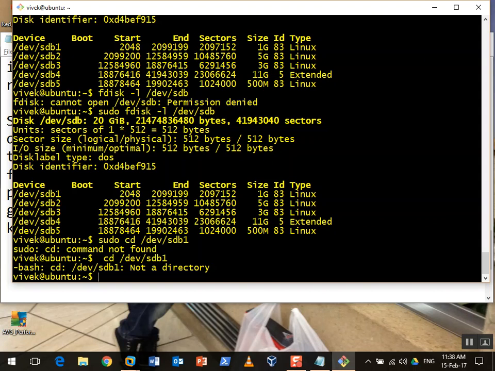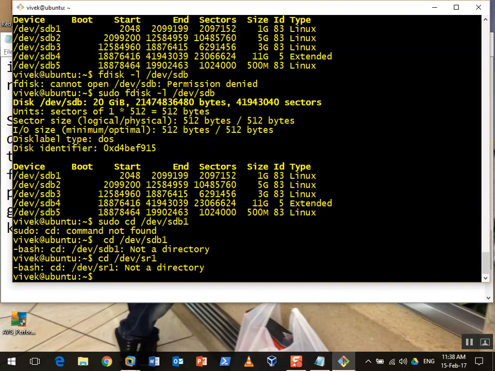So that means I cannot work on a storage device, I cannot work on a disk unless it has been mapped to my system. Is it or not? Like yesterday when we did cd /dev/sr0, I got the same error. Then what we did is we executed the command mount -t iso9660 /dev/sr0 /media. Then we were able to access the data from the /media point. Is it or not? Okay.